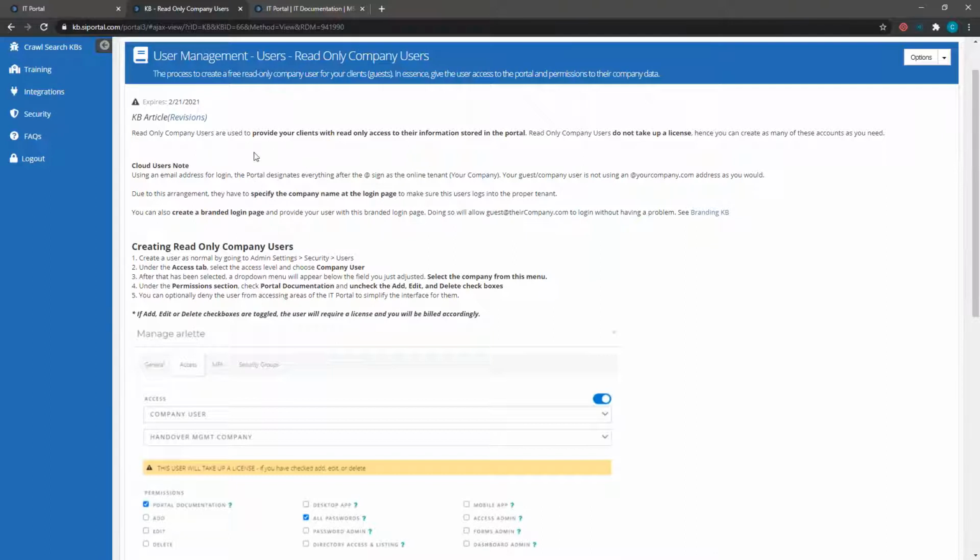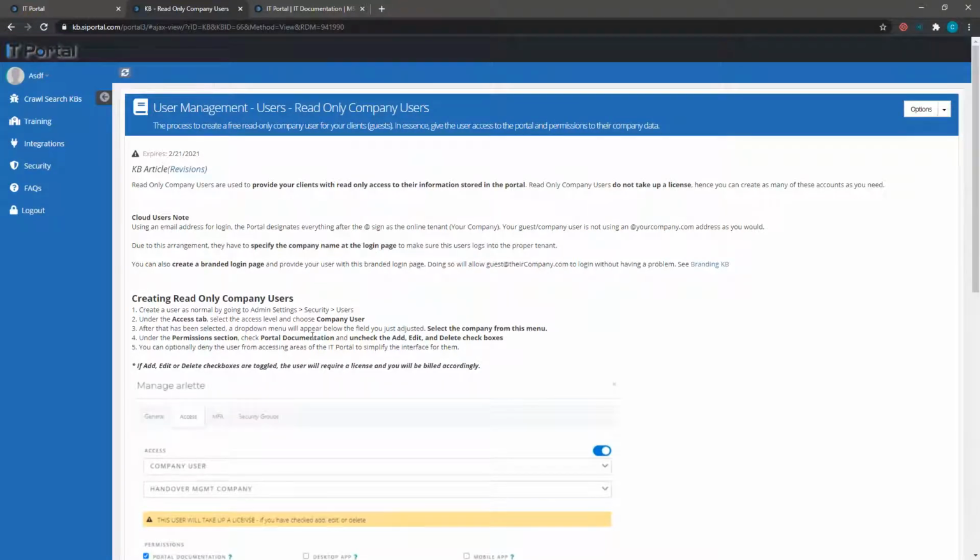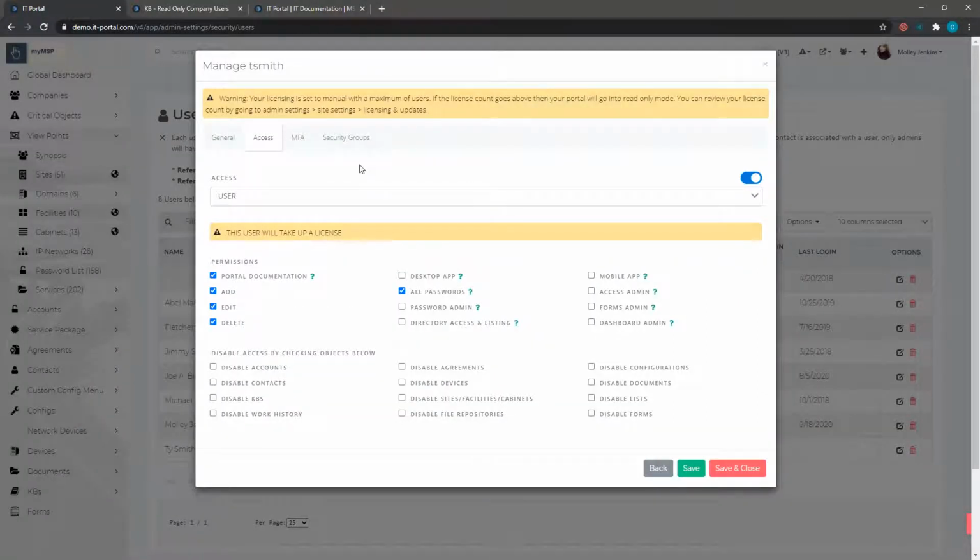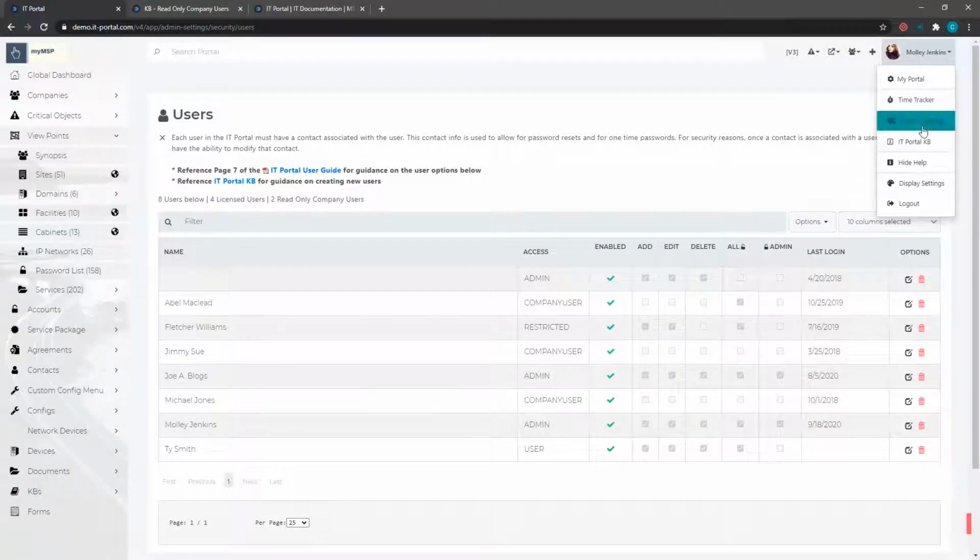And also with the portal export tool, you can log in as a read-only company user and extract one company's worth of data, put it on a USB drive, and hand it to the customer in the event that they decide to go with another company, or you stop doing business together for any reason. I find that can be a very persuasive tool when you're trying to pitch network discovery or an audit of their setup, because you will be creating the documentation, providing access to the documentation, and allowing them to keep the documentation later on. So moving on a little more through users, that basically covers users.